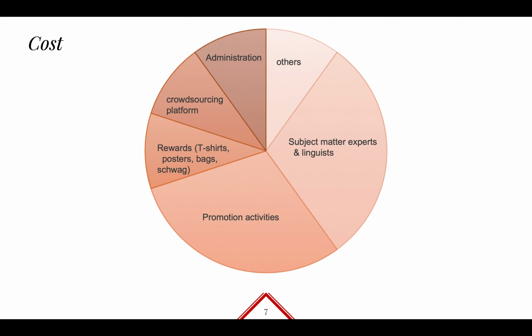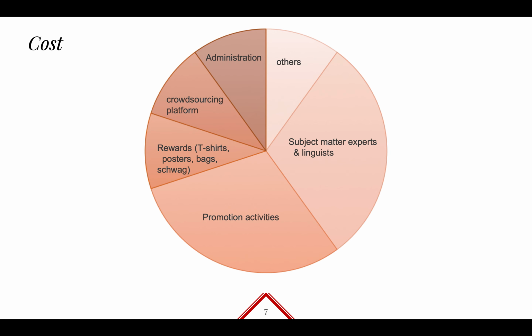Now I will briefly talk about the potential costs when trying to carry out a crowdsourcing project like this one. The parts that might take up the most proportion of the entire cost would be the budget needed to hire subject matter experts and linguists, and for promotion activities. You want to really invest in these two sections in order to ensure a successful run of the whole project and the good quality of the final outcome.